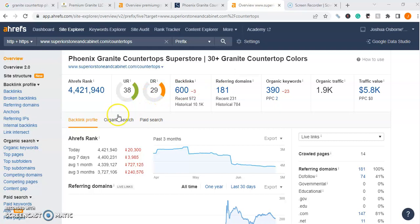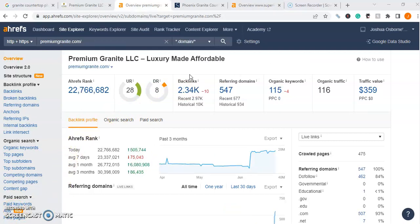Now let's take a look at your external backlink structure. You do have about 2,300 backlinks, so you're not doing a bad job — you definitely have more volume than them. But we also want to make sure our backlinks are quality. We don't just want any backlinks; we want backlinks that give us power, and the only way to do that is to get them from quality sites. Your website is generating a lot less power because while some of your backlinks are good, some are really weighing you down as they're very harmful or spammy links. Ultimately you're only generating about 116 users, which is a result of both the internal and external sides not working together. We always want to go bigger and better — more content, more keywords, and more quality backlinks.